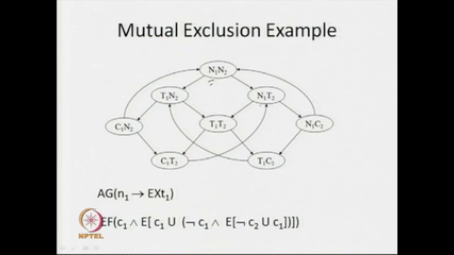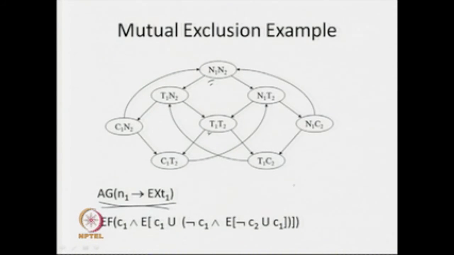Okay, I am having N1, then eventually I am getting T1. So, if it is in N1, that means it is in a non-critical section, there exists a path in the next step, it is your T1. Okay. So, it is getting a state from where it is trying to enter into the critical section. So, this behavior is related to your process P1.